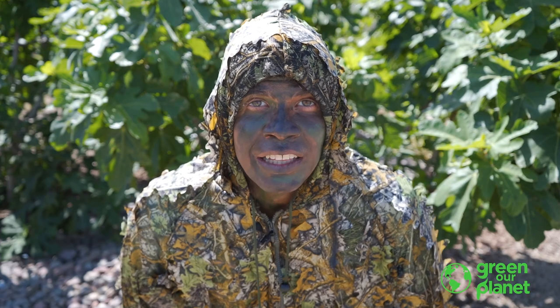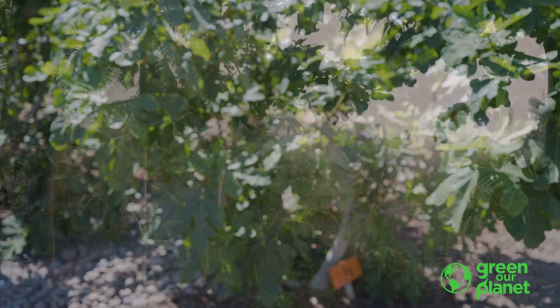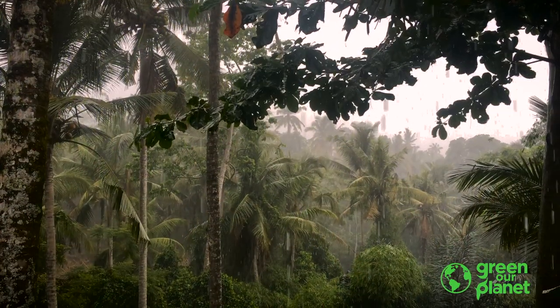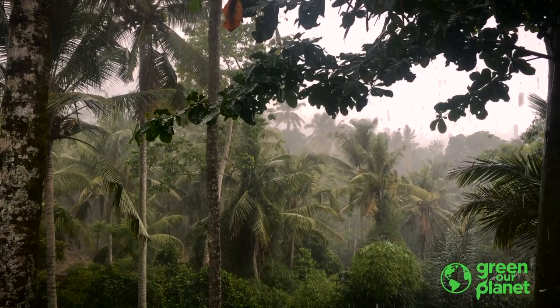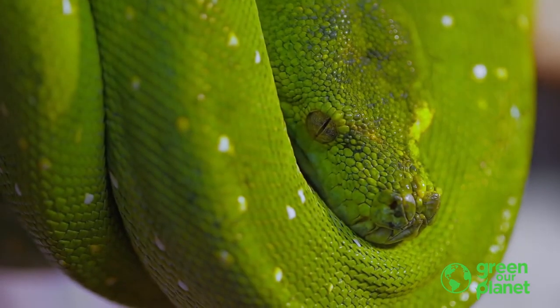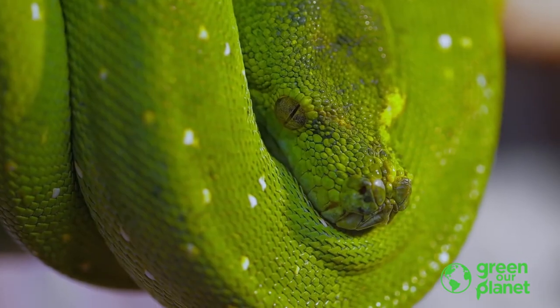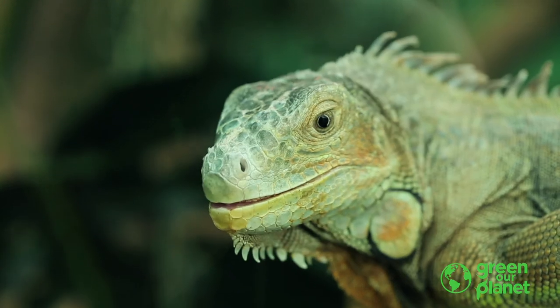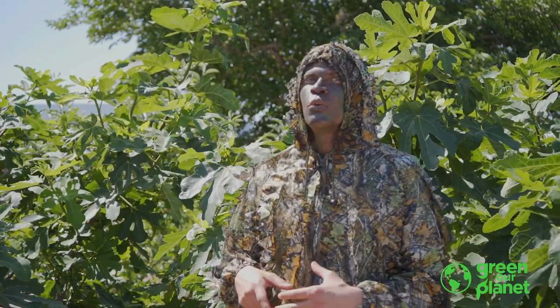And if you're an animal that lives in the rainforest, what color adaptation would be most useful for you? Did you say green? You're exactly right. If you're an animal that lives in a forest and goes out to find food during the day, then green is a great color adaptation to have because green will almost allow you to not be seen. You'll be practically invisible.